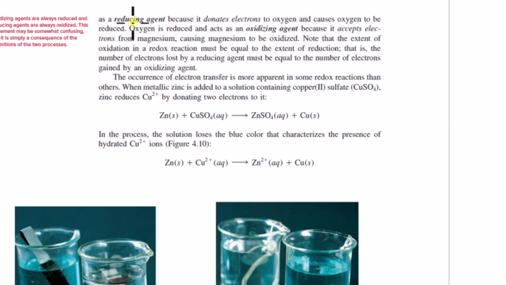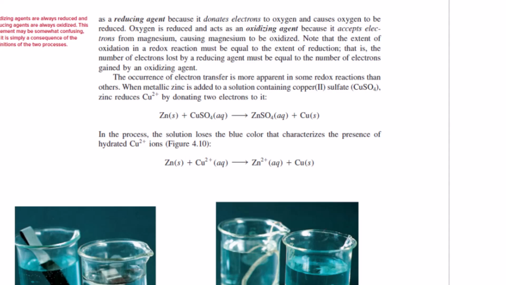And it's the same exact idea with redox reactions. There can't be oxidation without reduction. You can't lose electrons without something there to accept the electrons. Because of that, you have a substance in a redox reaction that's oxidized, and it's oxidized by an oxidizing agent. And then you have something that's reduced, and that's reduced by a reducing agent.